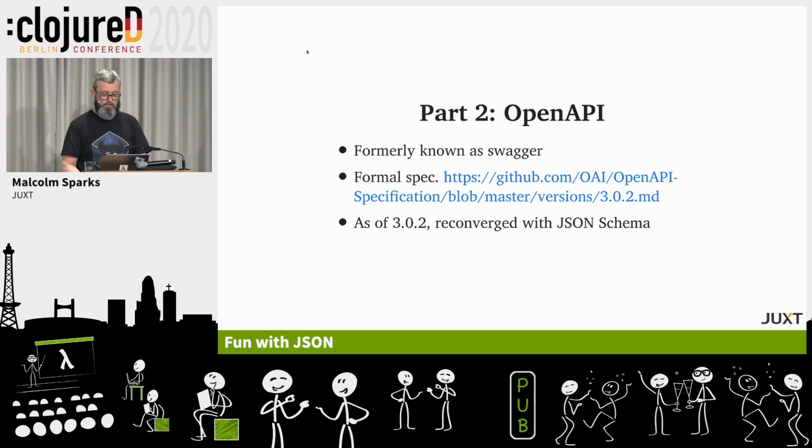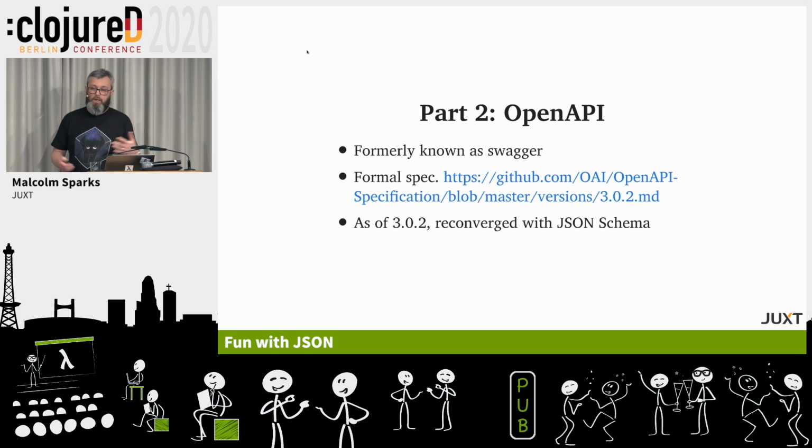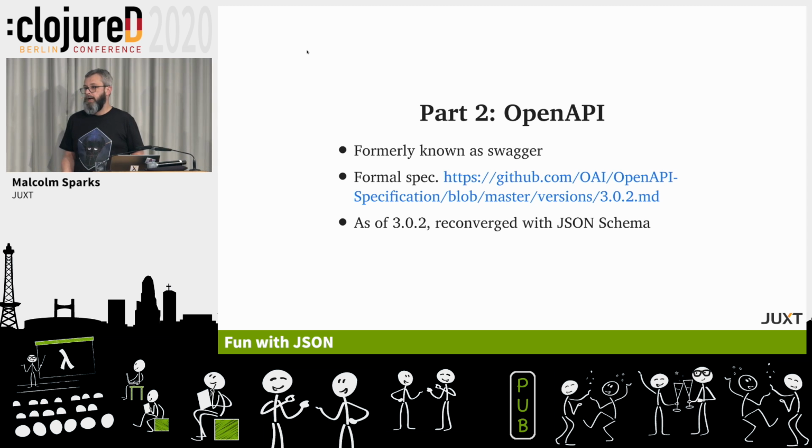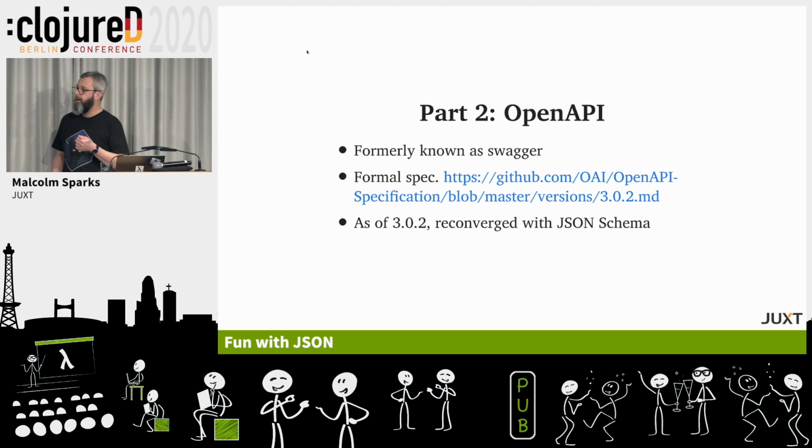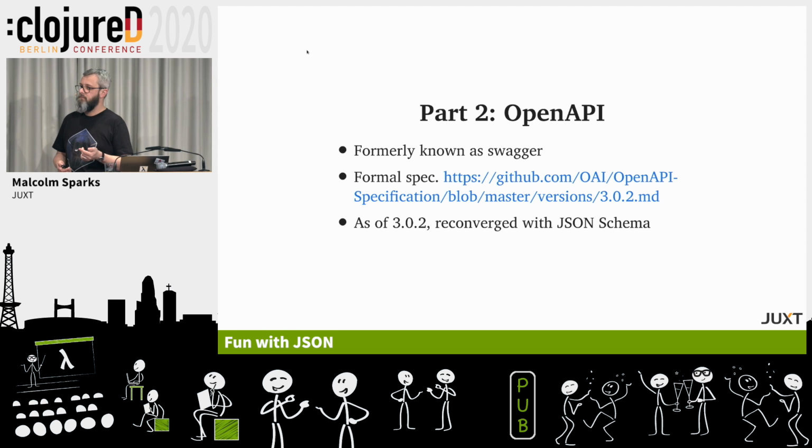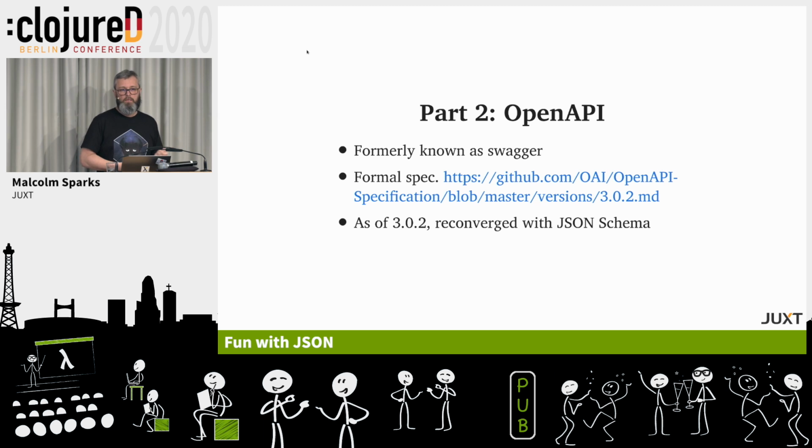So then, part 2, this is the second talk. I thought, well, I've got Jinx now, what can I do with it? And I remember, oh yeah, there was that Swagger thing a million years ago that used to use JSON Schema to code up parameters. And I thought, okay, I wonder whether it's still using that. And it turns out that OpenAPI did use a very early draft of JSON Schema.